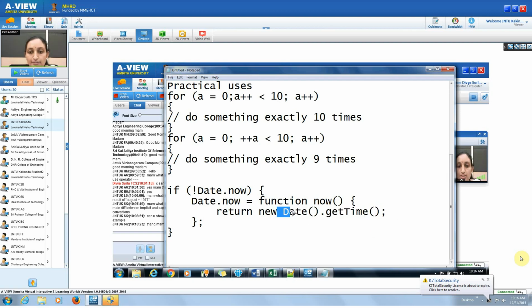Using this we can get the timestamp. So this is an example. What is meant by if and the exclamation mark, you will get to know in further sessions. This will return today's date and getTime.